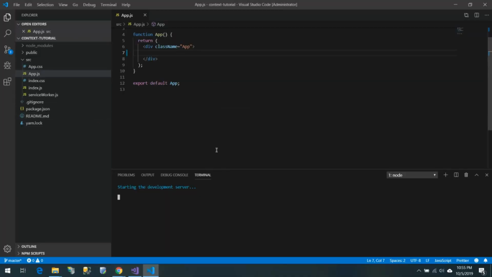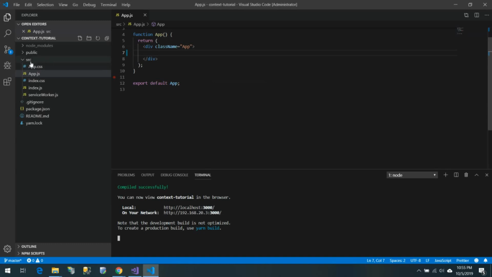The project is going to start now. Let's wait for a while. Awesome. So this is an empty project, right? In context, what we need to do now is create the context. But before that, some information about context. As I told you before, it is where you can manage your state, and you can pass your data regardless of your components. It doesn't matter if your component is nested or parallel or whatever.